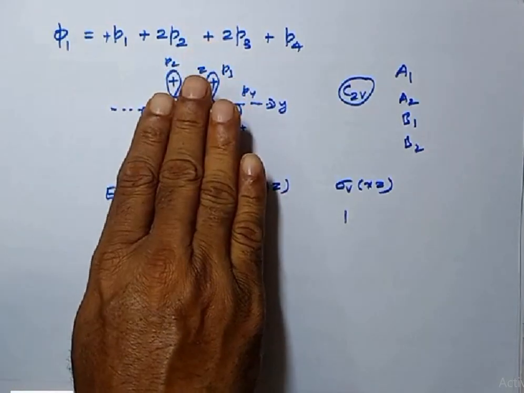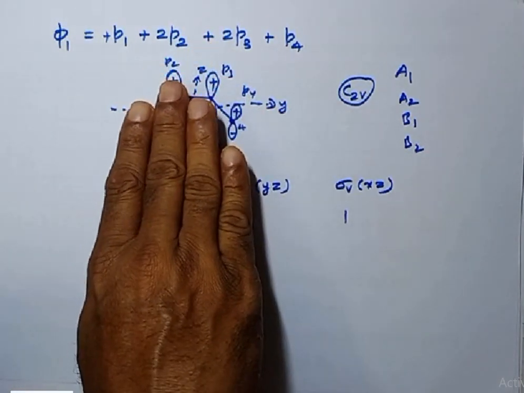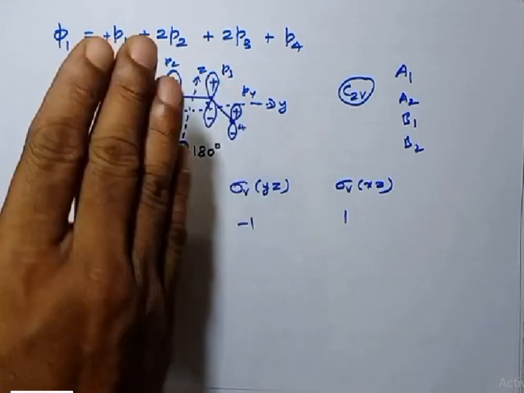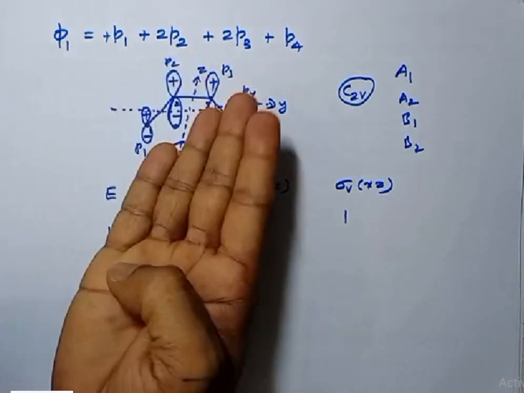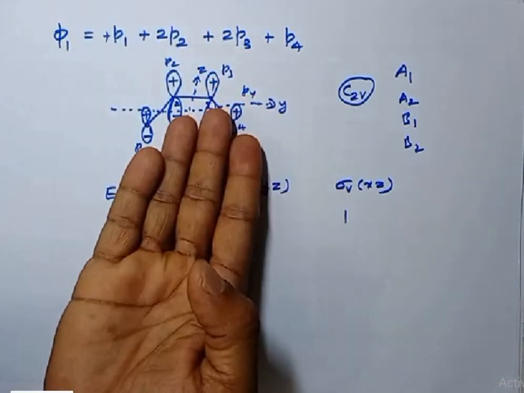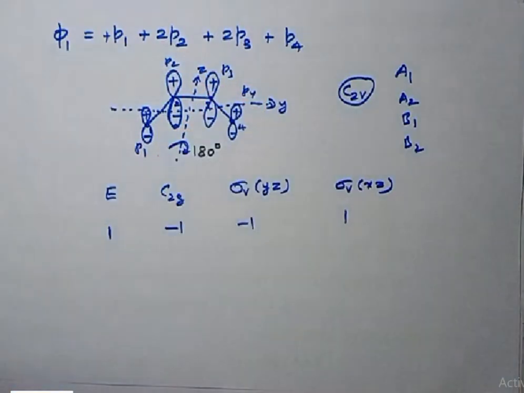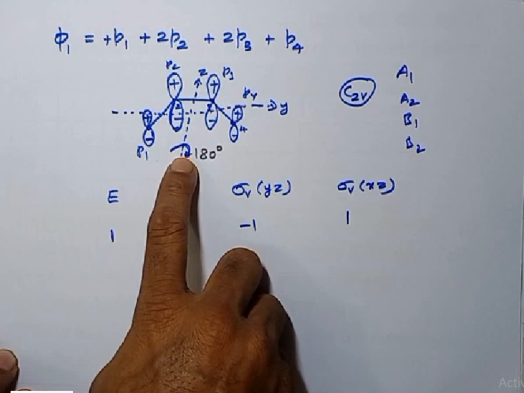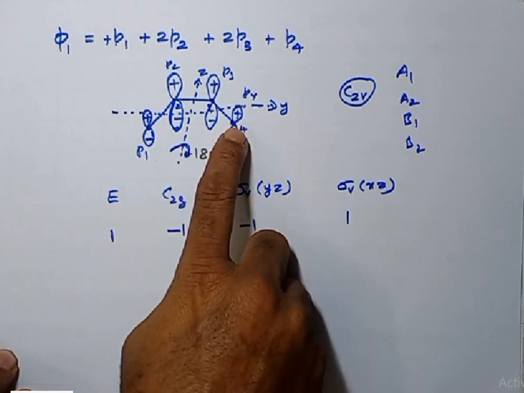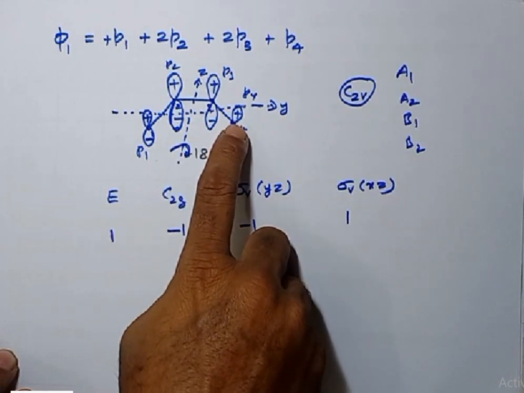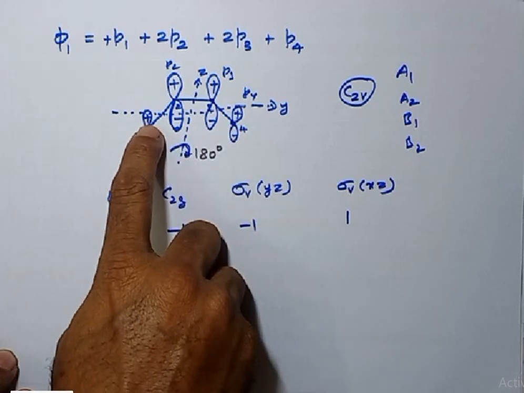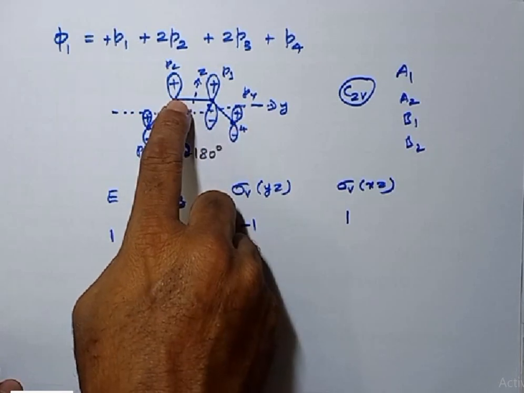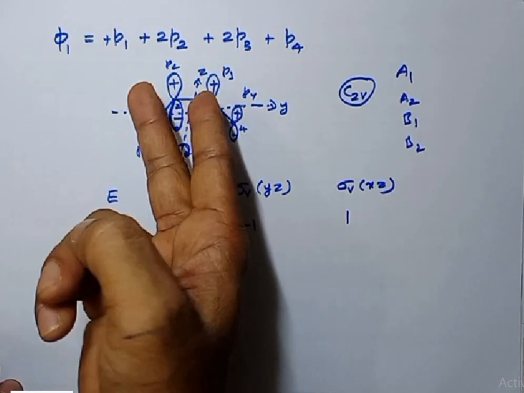Okay, if I rotate 180 degree, 180 degree means just turning the orbital right in this manner. So if I do like this, what will happen? All the upper lobe will go down and lower lobe will come up. Am I right? When you carry out C2Z operation, P4 carbon, that is 4th carbon, will come to carbon 1 place and 1 will go here. They are interchanging the position. And 2nd carbon and 3rd carbon also interchanging the position.